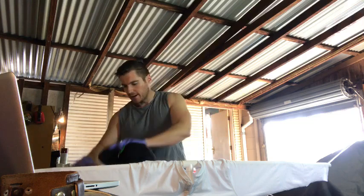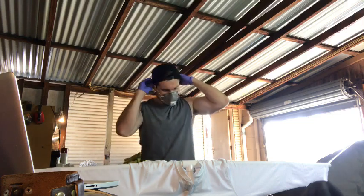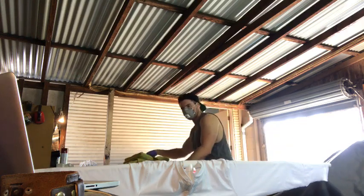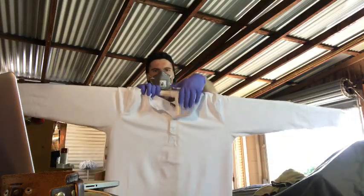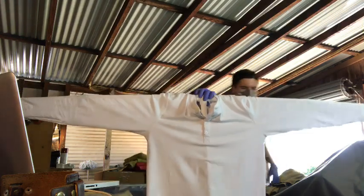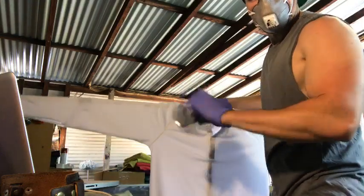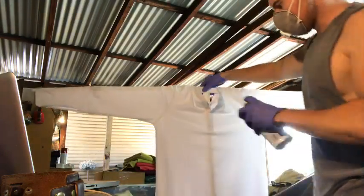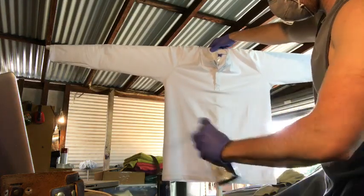So we're gonna glove up, we're gonna mask up, pop the hat back on. I'm just gonna pop the pants over here for now, and the belt over here for now. I've mounted the shirt on a PVC T-shape just to make it easier and give it the spread that we want. So I'm gonna bring it around here. I'm gonna start off with the black. Just lightly. There we go.